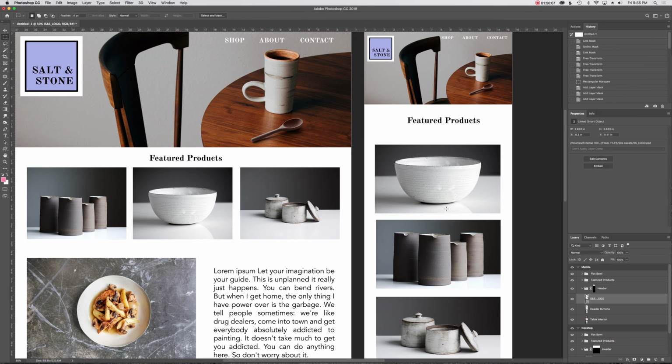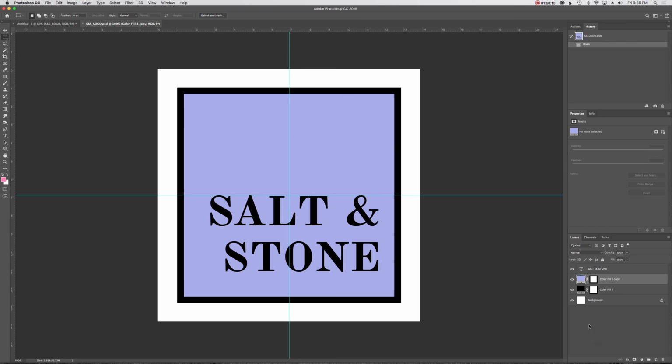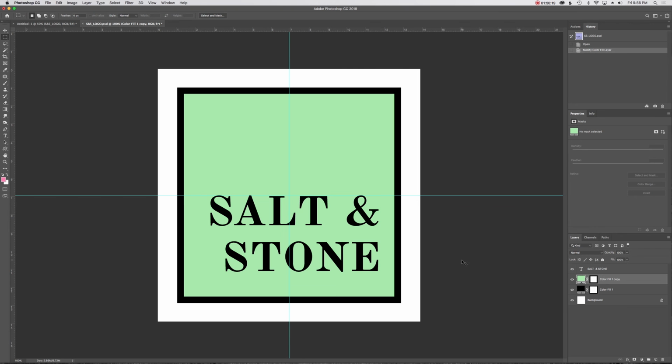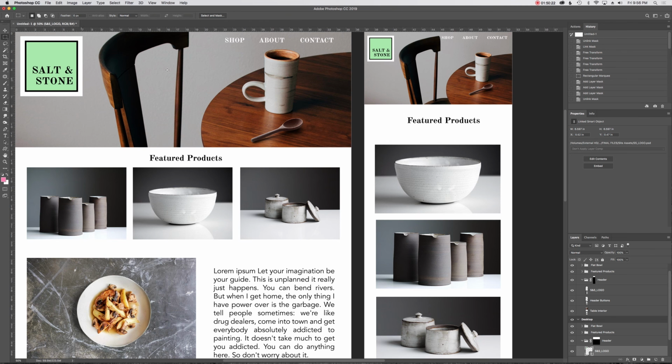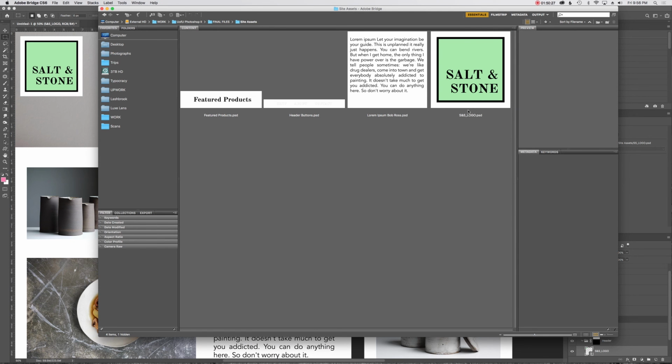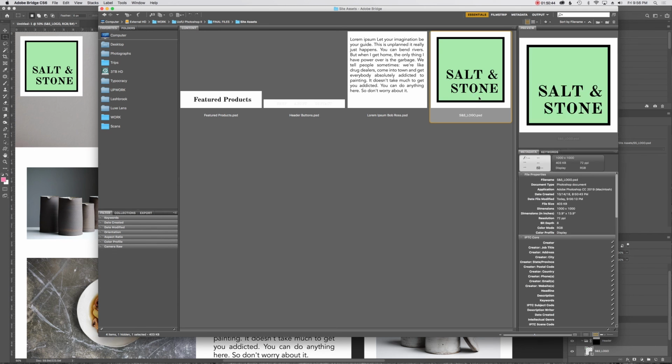And just the same way, if I go into either one of these smart objects where we linked it to, it should also link back to the original. So if I go into that, change it to say green, and hit save and close out, it not only updates here and here, it should also update in your original file. So that can be a super handy thing if you are always putting your logo on a million documents and you know that in the future you're going to be updating your logo and you don't want to have to open all those documents one by one and replace it with the new logo. You could place it as a linked smart object, and when your logo changes, just change that original file and it should update in the other places.